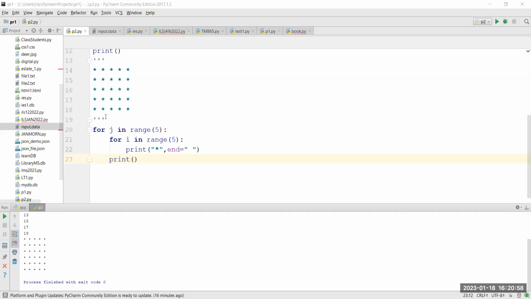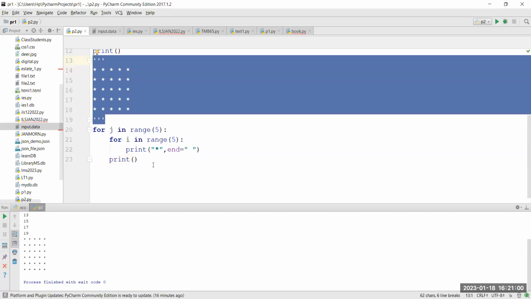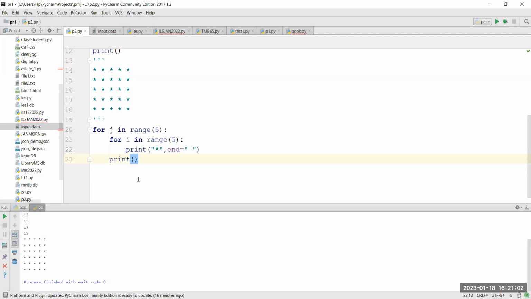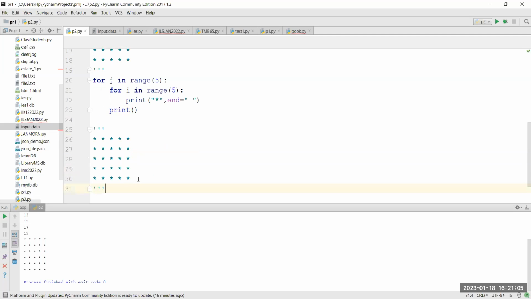Now let's say I want a different kind of pattern. So I want to generate 1, 2, 3, 4, and 5.